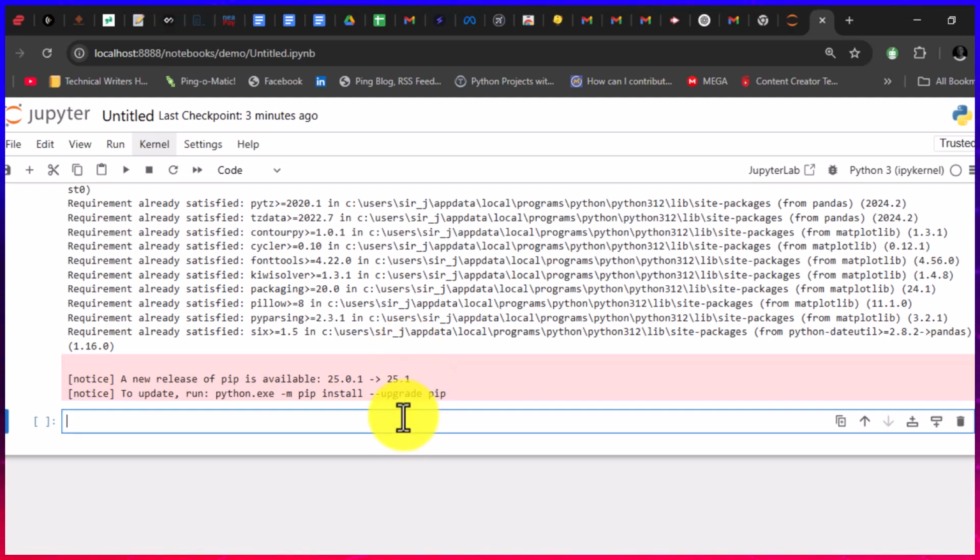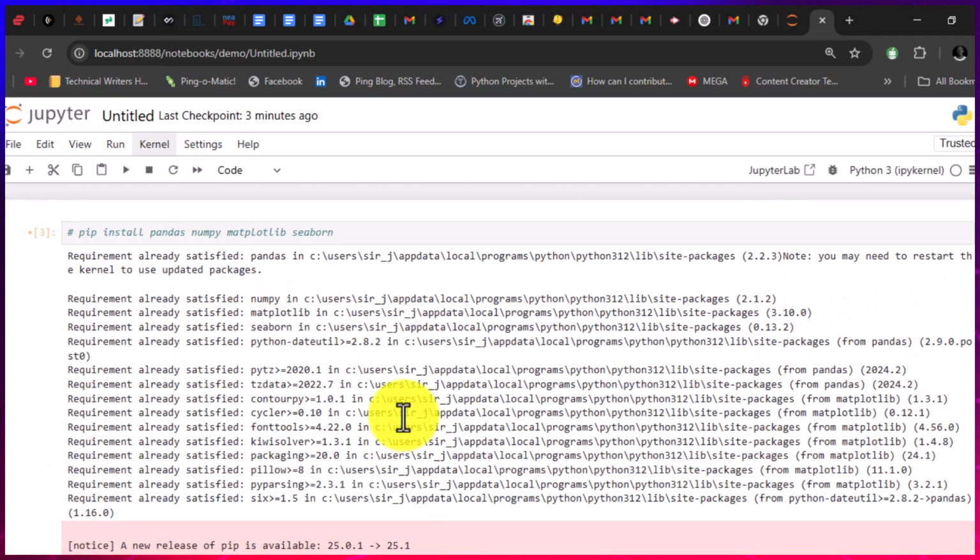Now the first thing we want to do is set the display. This is very important for better readability, and remember we are dealing with a large data set. If you look at the data I showed you, it is in thousands. So for you to have better readability, we need to set the option. So we'll now use pandas.